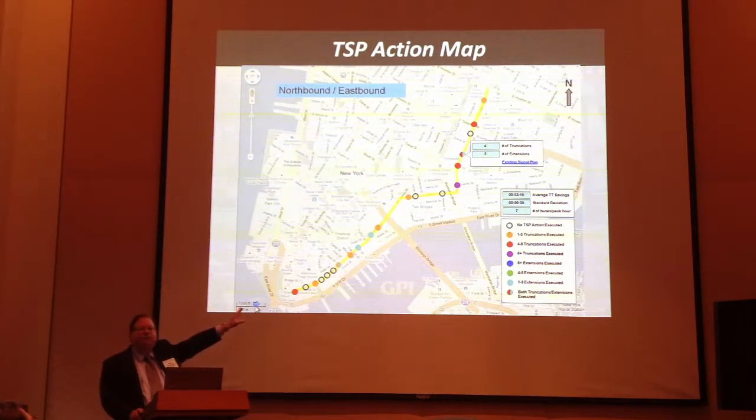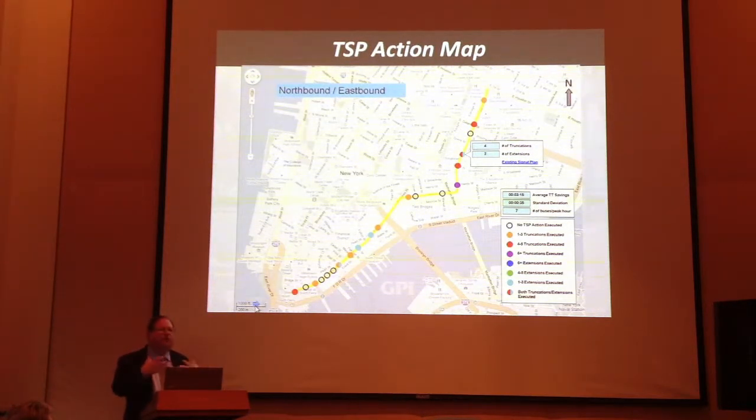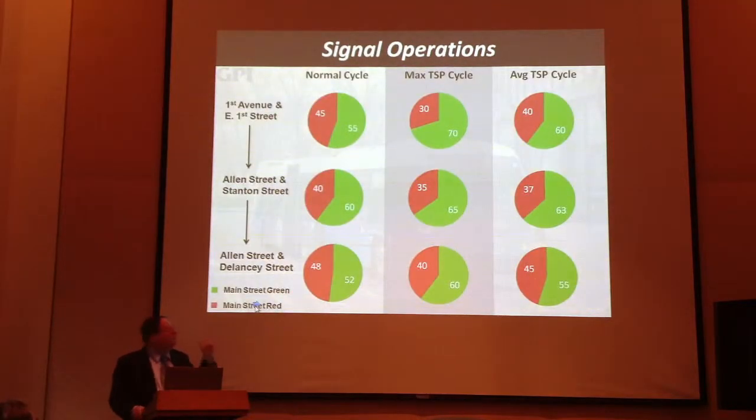And finally, just to wrap up quickly, we're talking about some kind of map displays so that we could provide very simple information, like a heat map, to say, here's what the system is doing. Look at various intersections, be able to say, okay, the most TSP activity is happening at the intersections in red, how many extensions, how many truncations, how much time is being taken. Those are good survey information that if you can look at a screen like that and see what's happening. We want to produce this from the simulator and have the city produce it from the live system and see how it lines up.